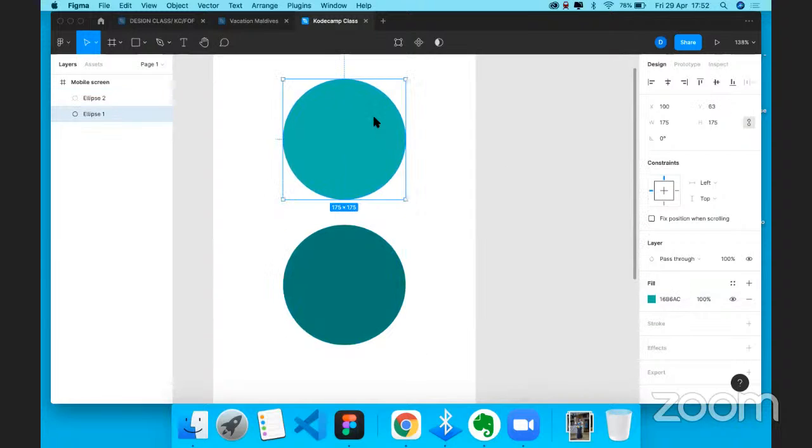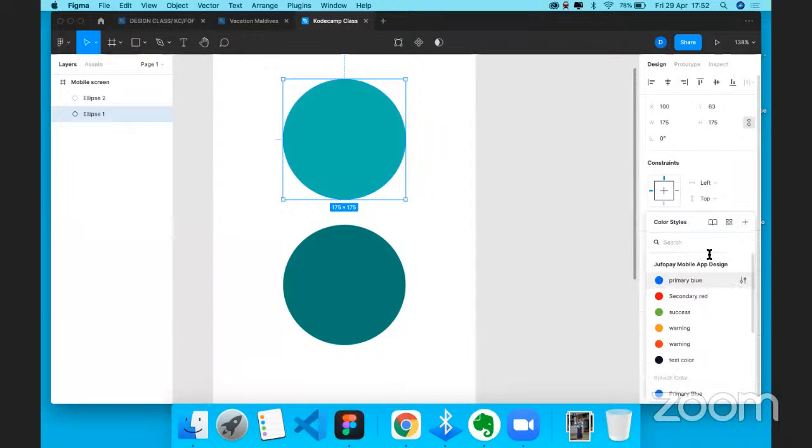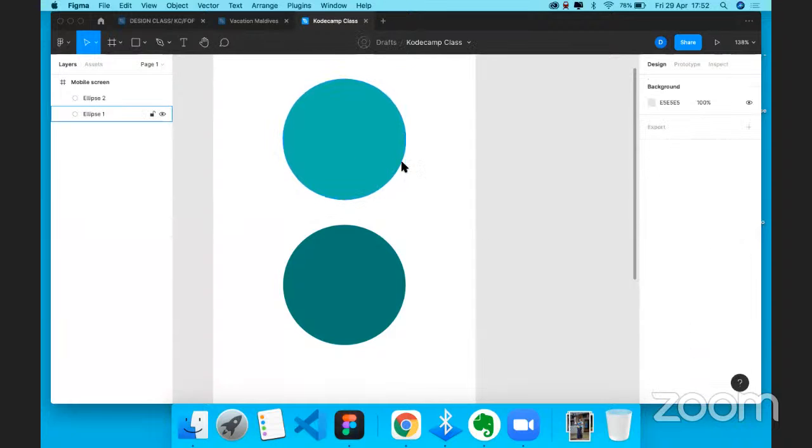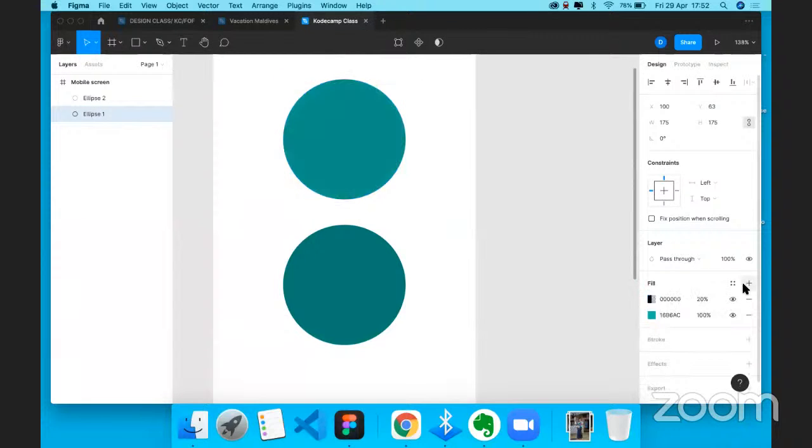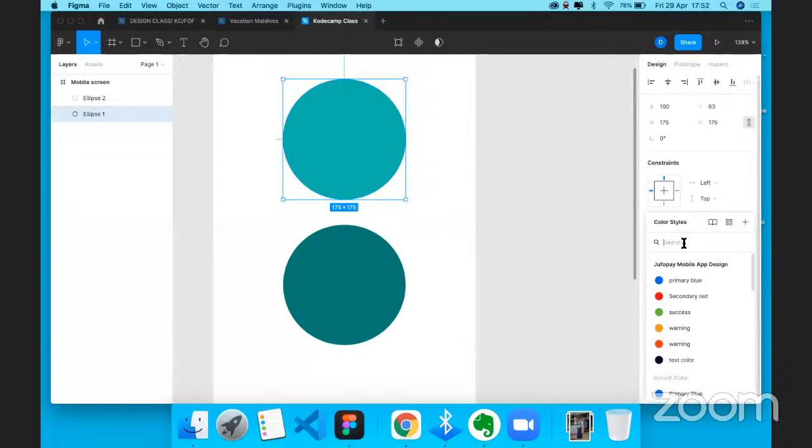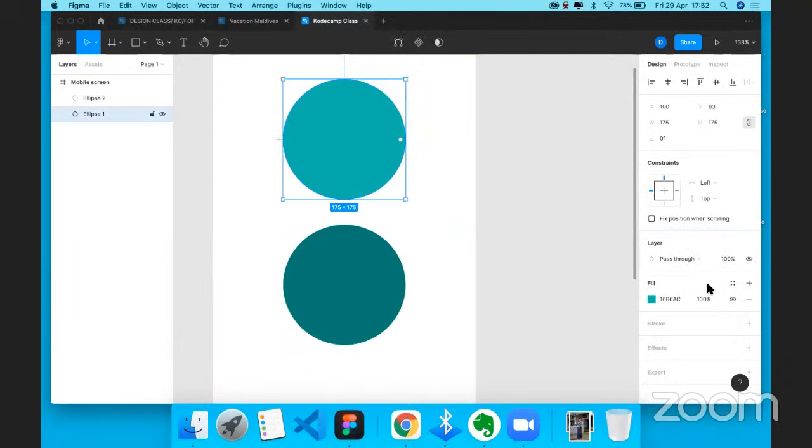Okay, so now we have this color here. So what I do is that I tap here. Can you see? I have so many color cells in this Figma. Let me take it slowly. I go over to this property panel where we have the fill. I tap on these four icons to my far right. You can see the tooltip there says style. So I tap on it.